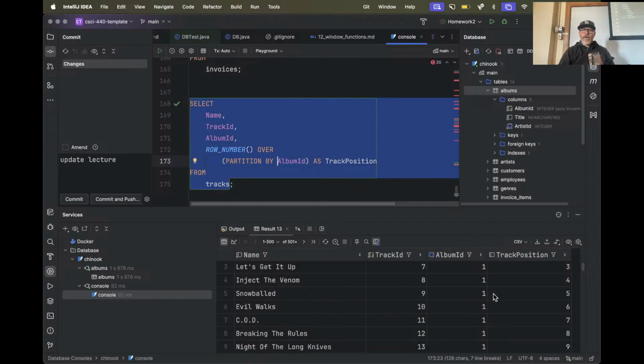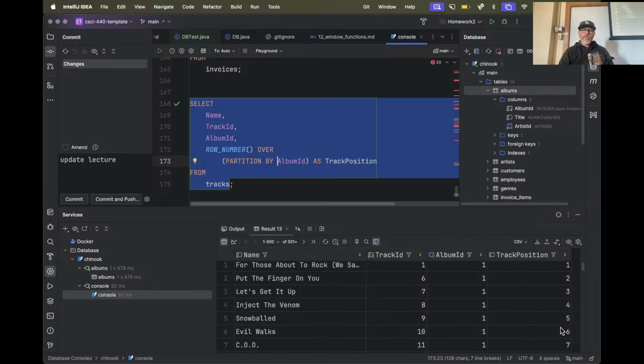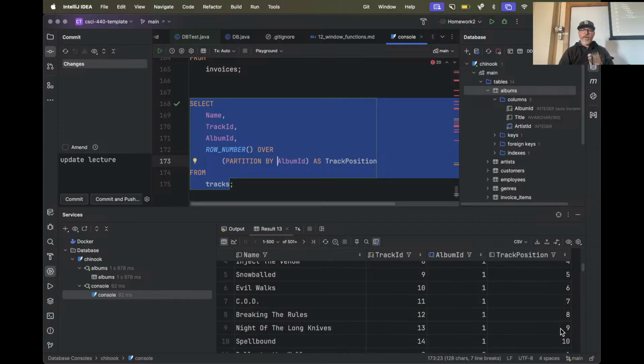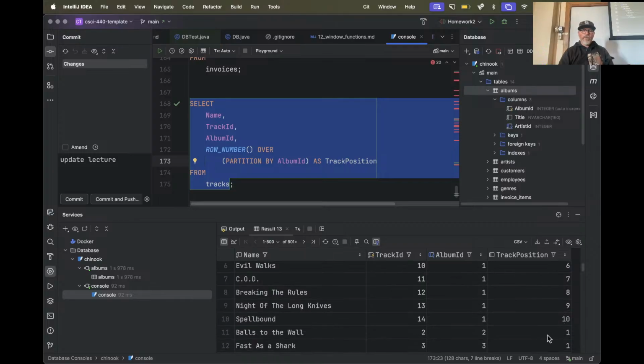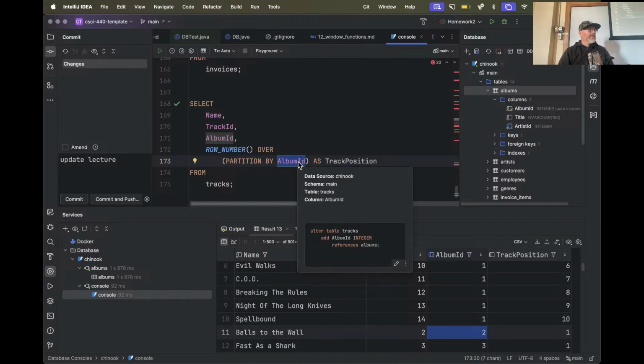And what do we have over here? 1, 2, 3, 4, 5, 6, 7, 8, 9, 10, 1. Wait, why 1? Because we got a new album ID. So do you see how the row number is partitioned by the album ID?